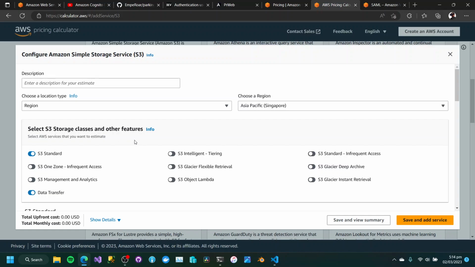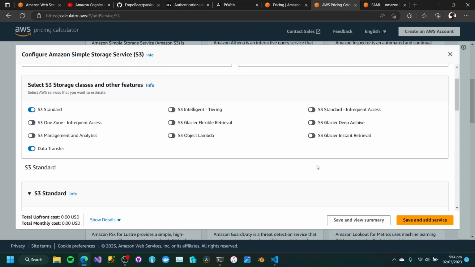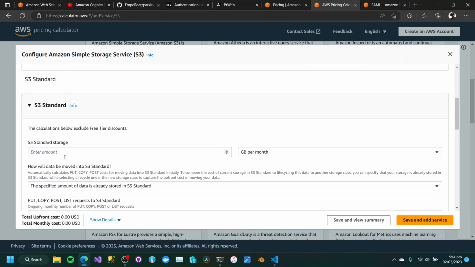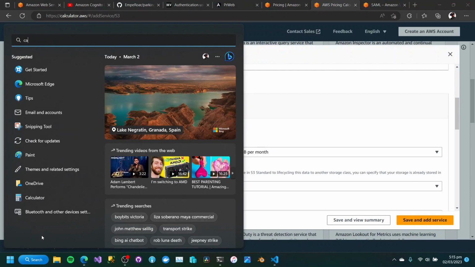And then storage, maybe gigabytes per month. How much will it be? Maybe less than, or maybe 100 KB. Is it point 10? Let's use the calculator.